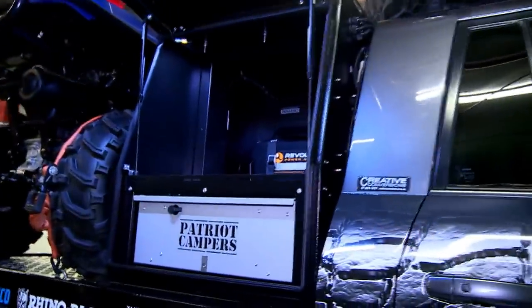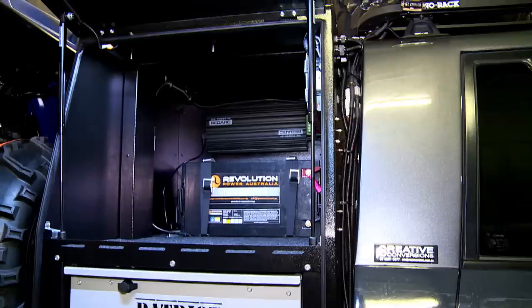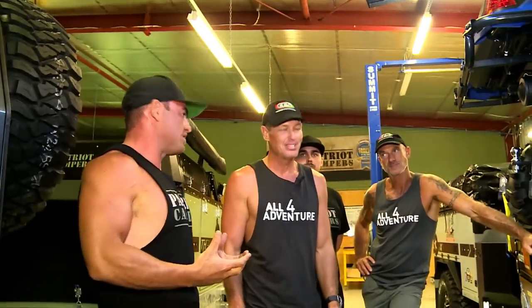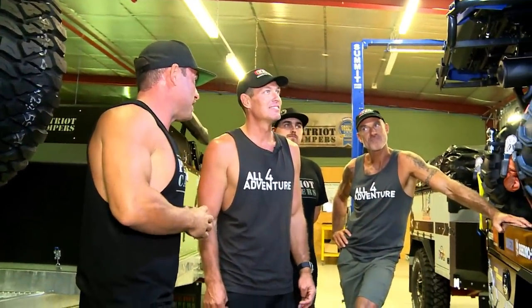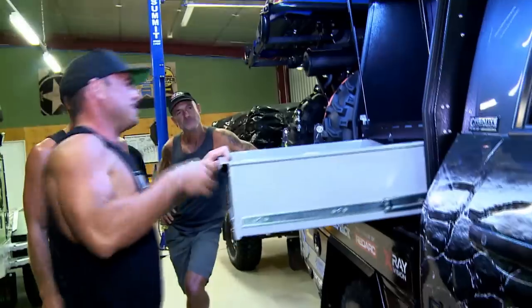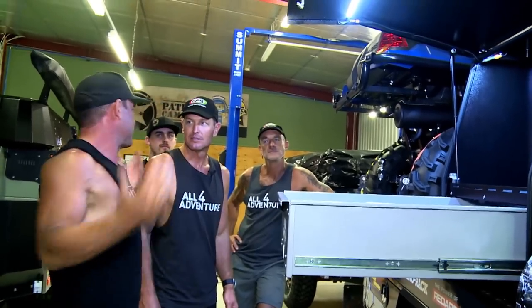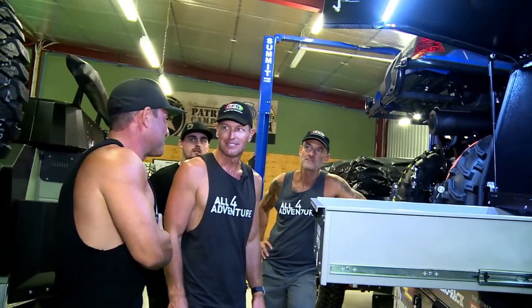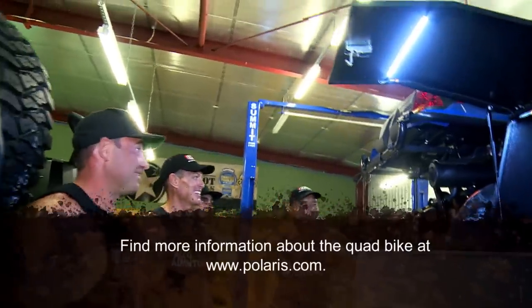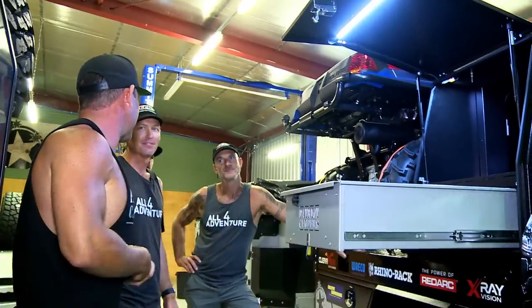Some serious battery going on in there. We've gotten to know you enough to know you are pretty power hungry — 200 amp hour lithium battery in a canopy of this size is probably a little over the top for the average person, but for you guys charging all your camera gear, it makes sense. There's a 1000 watt inverter and a Redarc BMS 1230 manager — full Redarc kit. But typically for this mini canopy, it's just a big storage area with a big pull-out drawer for kitchen, clothes and all those things. On the other side there's a drop-down fridge slide. Patriot Campers customers are typically towing a camper trailer, so they don't need a full-size canopy — they want to get toys on the back. There's a full-size Polaris ute sitting on the back, or a couple of dirt bikes — whatever you like.